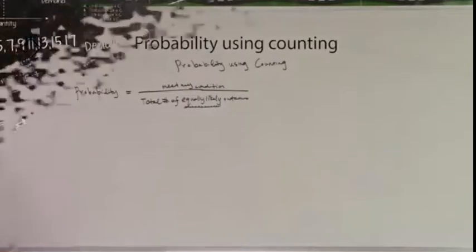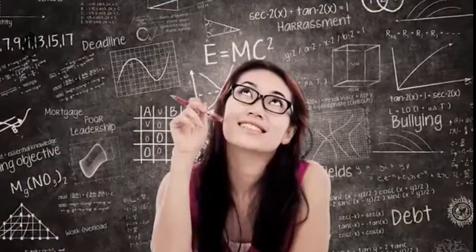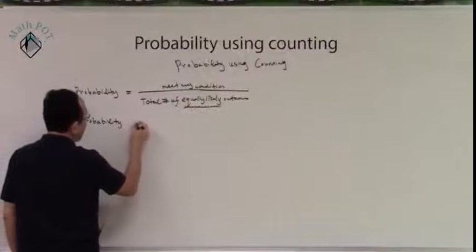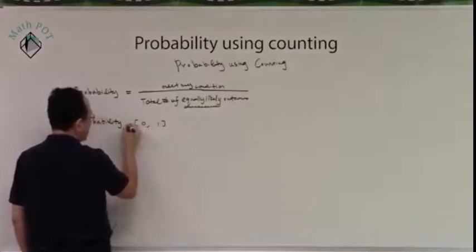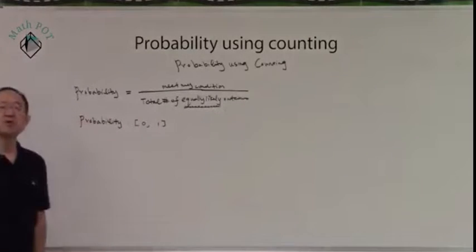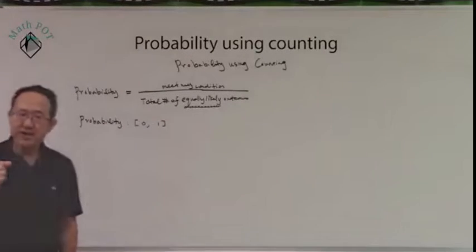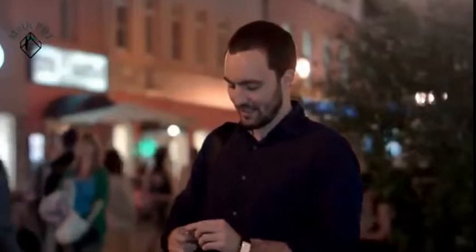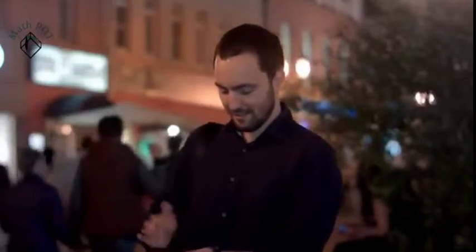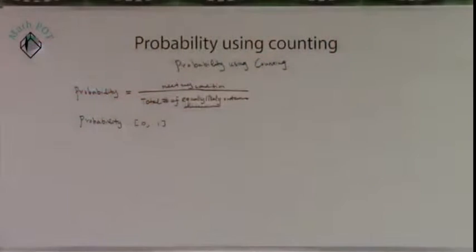Another thing to always remember is that probability is always between 0 and 1, including 0 and 1. It's always between those two numbers. If you get a 0, what does that mean? It's impossible to happen. For example, if you flip a coin and want to get a chicken, of course the probability is 0.